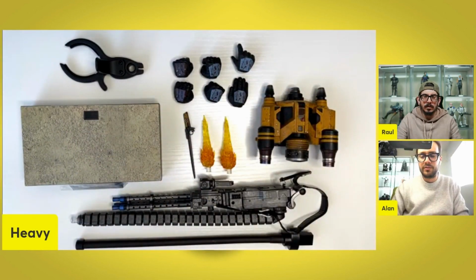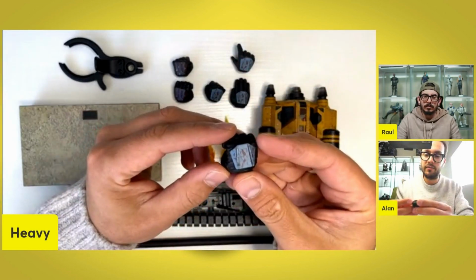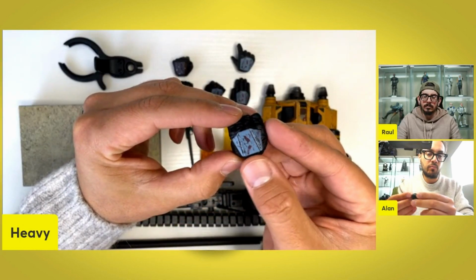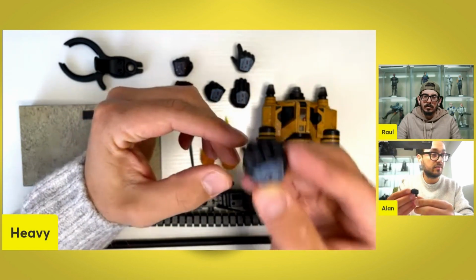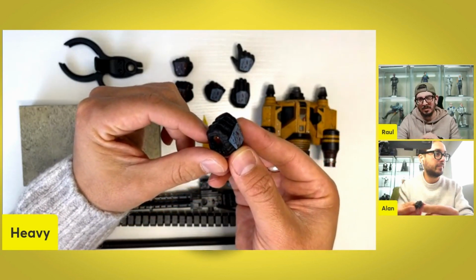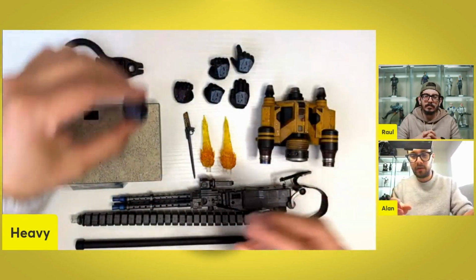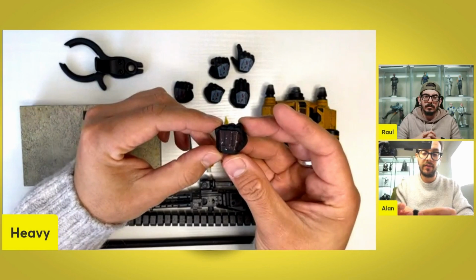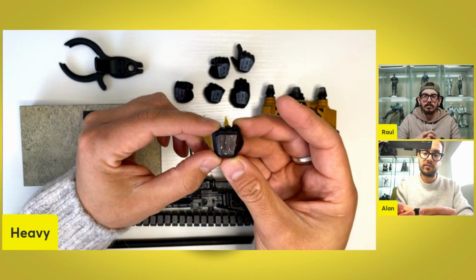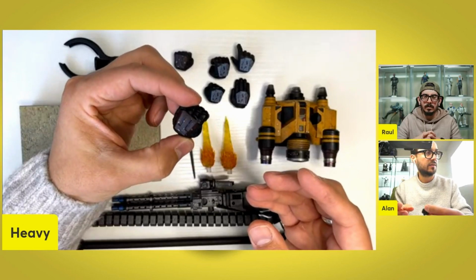As you can see, we have 6 hands. We have a palm, a right trigger finger hand, and a right hand to grasp on the heavy machine gun. As you can see, it's a nice little magenta with a bluish hue. Big hands though. These are some big hands. Yeah, I could tell. The armor piece looks even smaller compared to the hand itself. The right hands come with that blue, but the left hands come with this dark brown, almost burgundy color. And again, you get to see those specks of silver for the battle damage. This is a fist, and then you have another one to grasp on the machine gun.